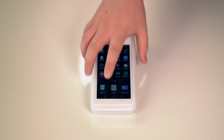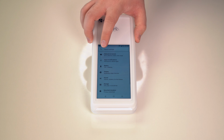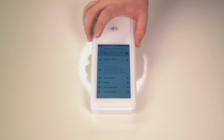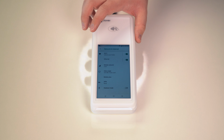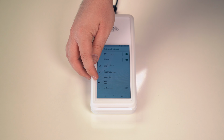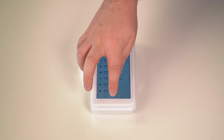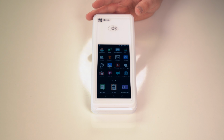So again, to change our Wi-Fi settings, we're going to swipe from the top, tap the gear icon, network and internet, Wi-Fi, and then we select the network. Once you select your network, it will ask you for your password. You can also check your VPN connection status here if your business is operating on one. And that's really it to get connected to the internet. So the Clover Flex is also capable of using cellular data, so that just has to be an additional charge on your plan to get that set up.